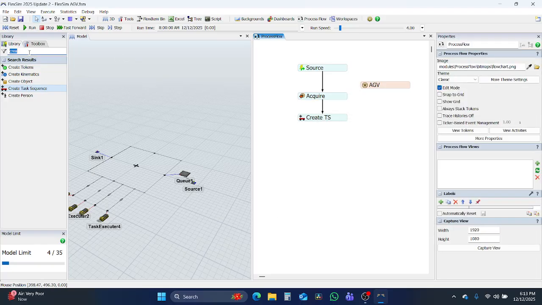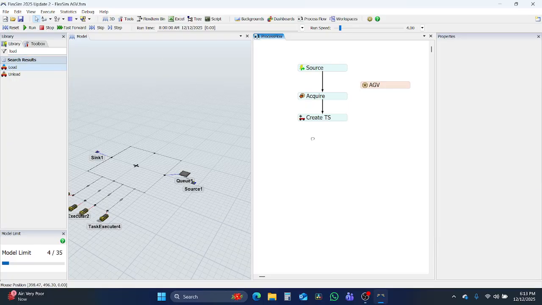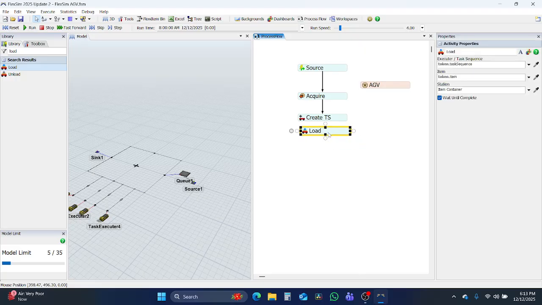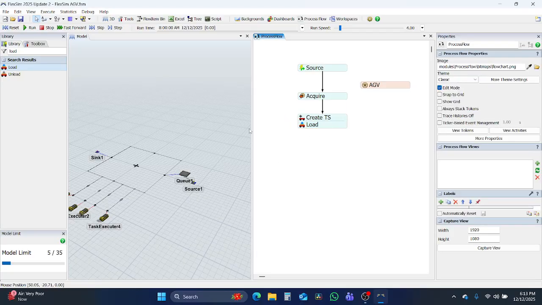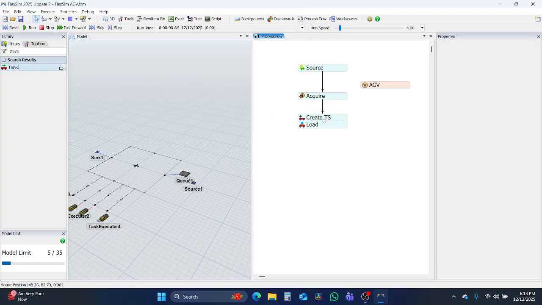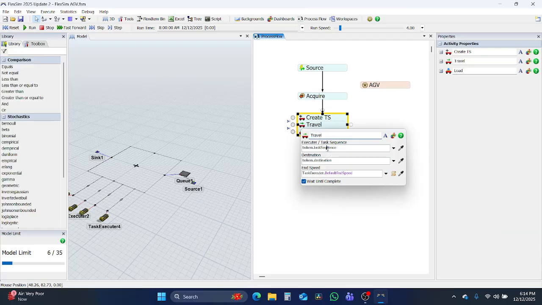So now this should load their destination. Okay, before load, they should travel. It should be task sequence.